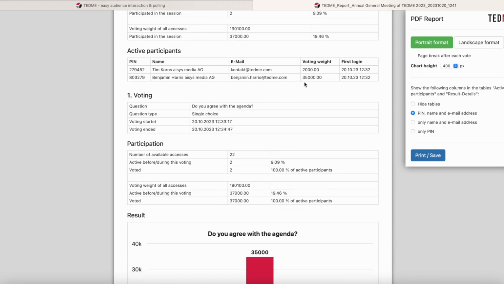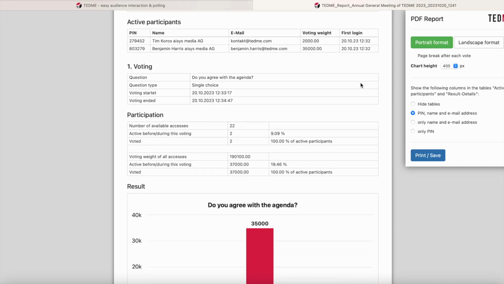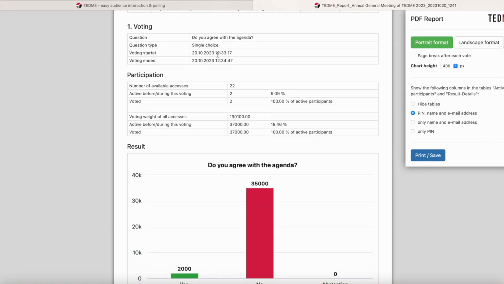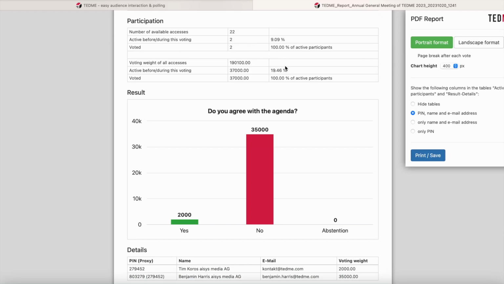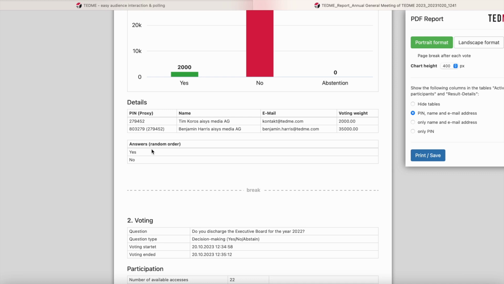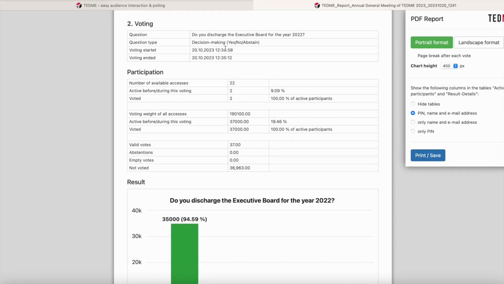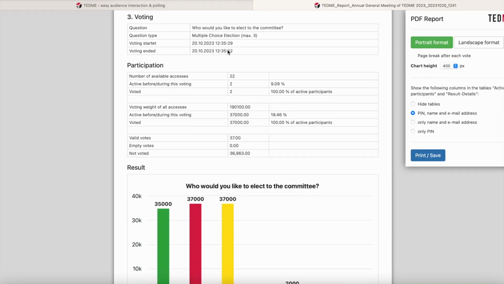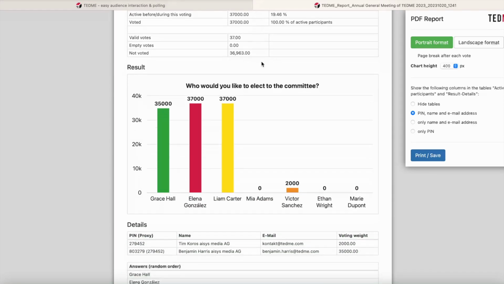Furthermore, we see the first voting question with the metadata, i.e. when it was asked, how the turnout was, and what the individual result was, including the listing of which participant voted on this question. In addition, the individual answers are listed for plausibility, whereby the order is random here, since it was a secret ballot. If we had set Not Secret in the settings, the respective individual votes would be listed behind the respective name of the participant. Below that is the presentation of the next voting question, in each case also with the individual answers. Below this is our third vote with the choice of persons for the committee.